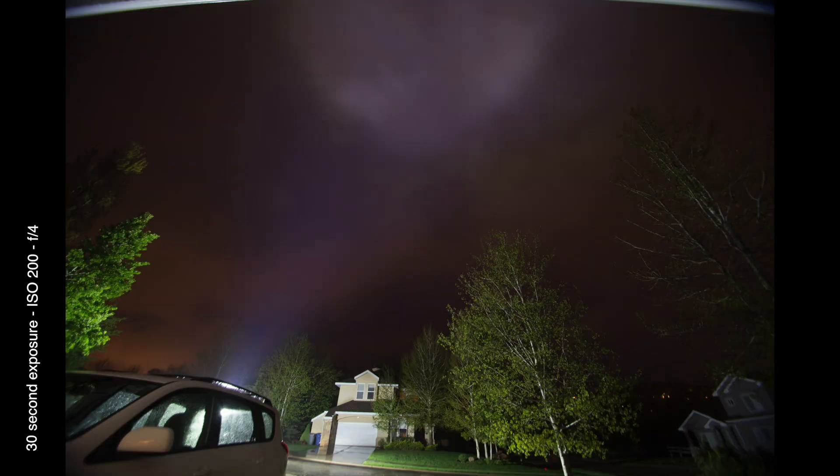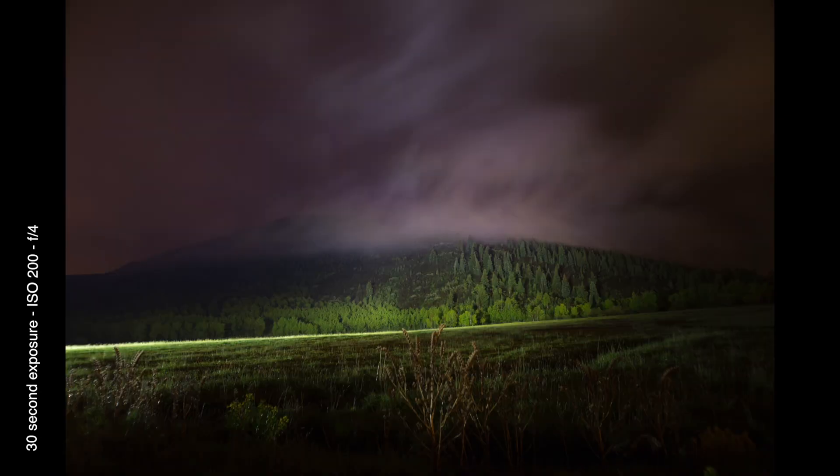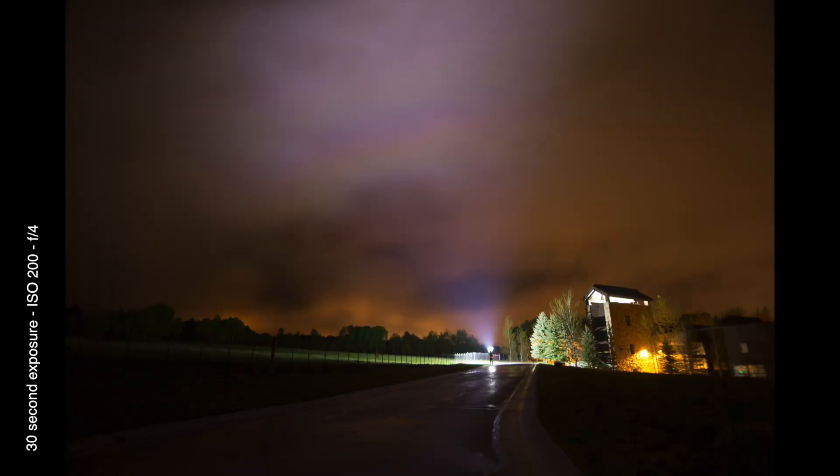Up next is a series of photographs shot on a stormy night with low cloud cover. This is without the LED and this is with the LED — you can see how it lights up the clouds. The camera exposure settings did not change. Here is a shot of the mountainside, and with the LED. Here is the same photo and with the LED from another angle. Here is another one lighting up the clouds.